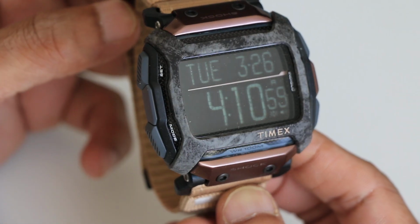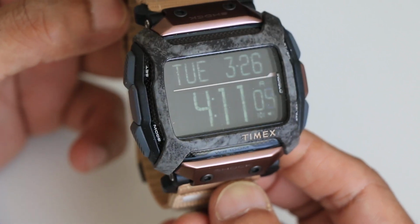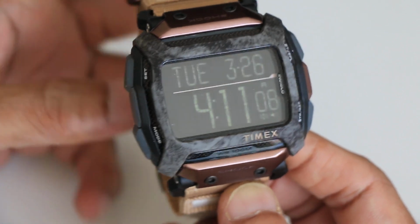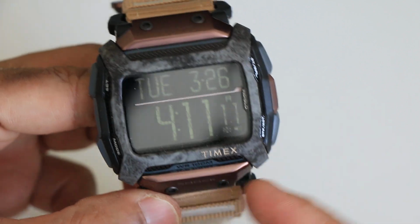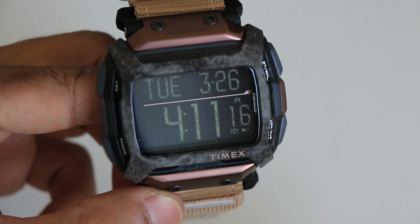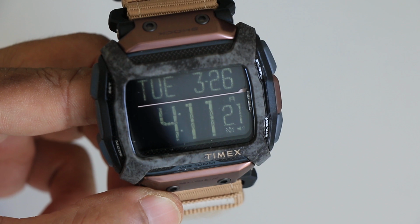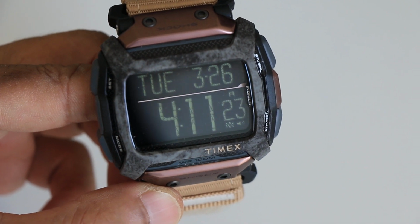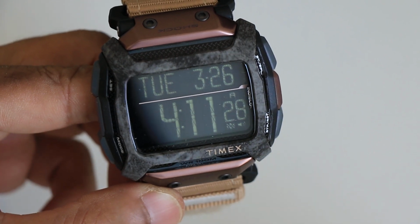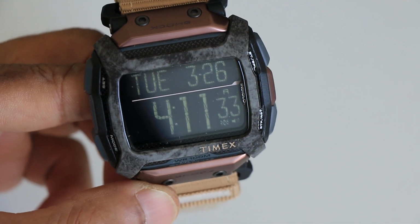It doesn't have all that fancy thing that is on the G-Shock watch. It has all the information I need. So straightforward. I need the day of the week, which is Tuesday. Then I believe that's some sort of alarm or something. And oh, that's the date. Yeah, on top of it is the month and the day. And then time up to seconds. So that's very simple.